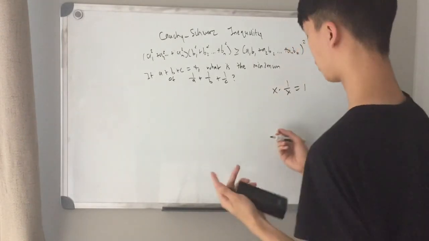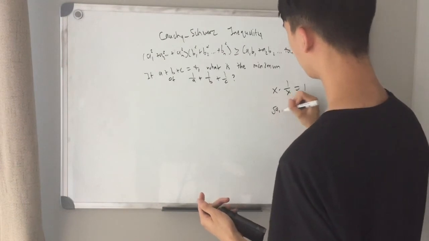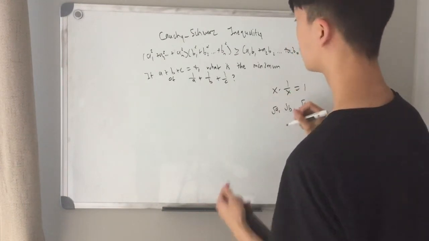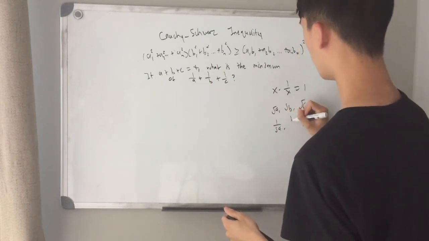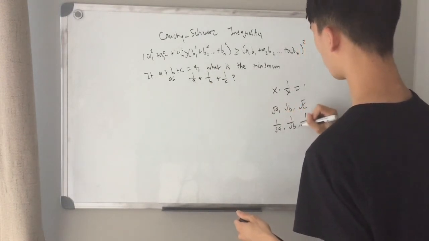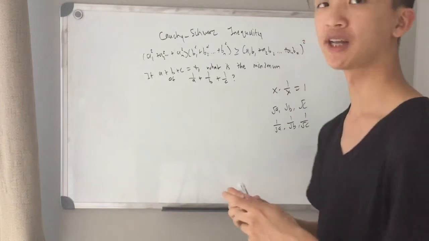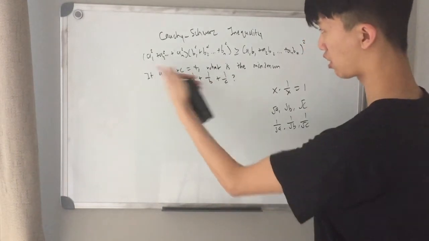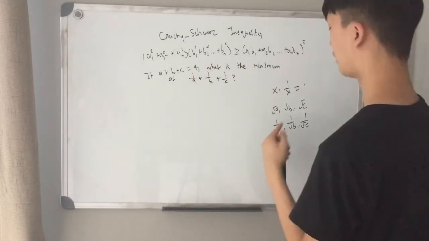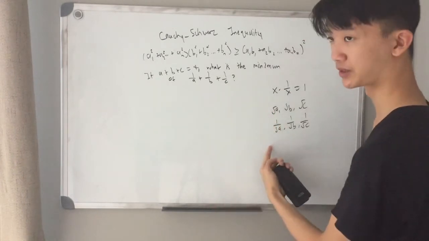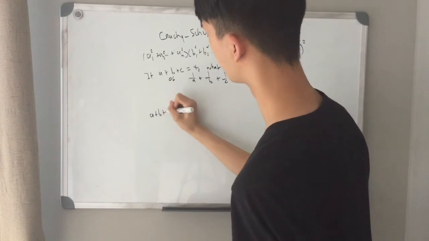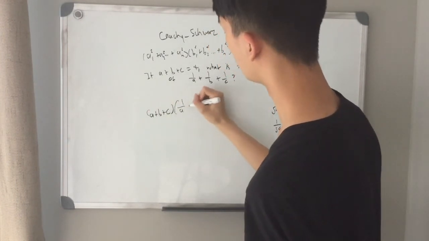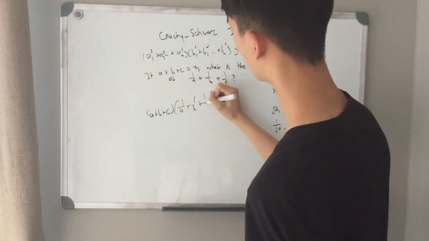So what if the terms in our sets were root a, root b, and root c, and the terms in the other set were 1 over root a, 1 over root b, and 1 over root c. Now, I take the root because we have to square all the terms inside this inequality. Let this be set A, and let this be set B. So then, we get a plus b plus c, 1 over a plus 1 over b plus 1 over c.